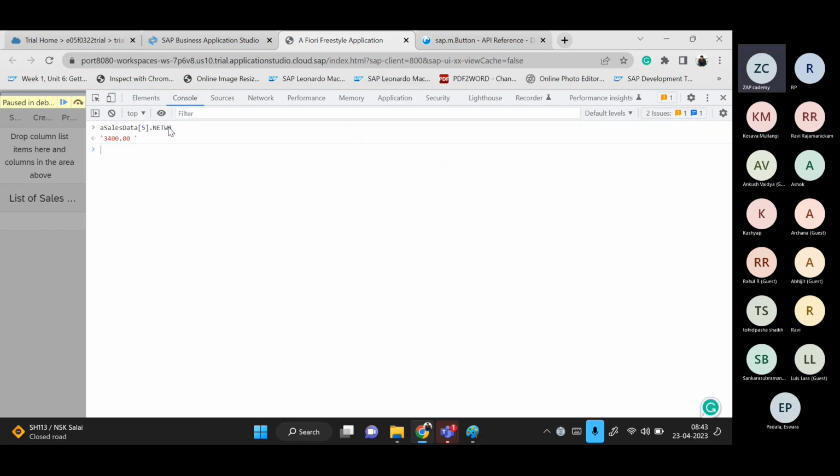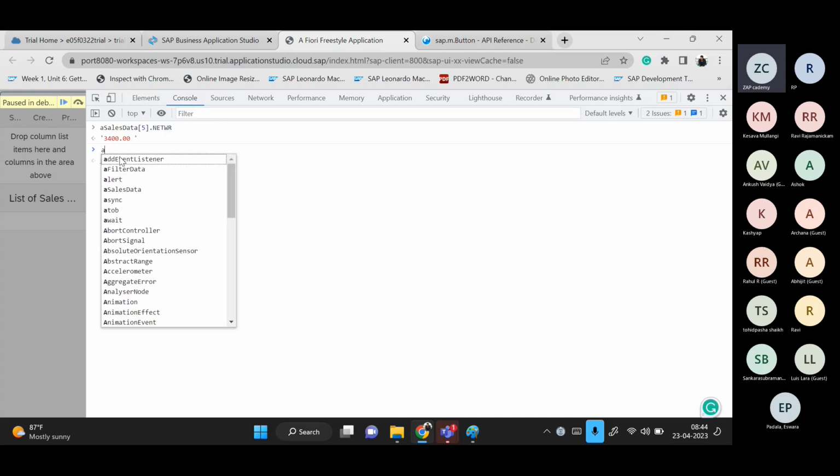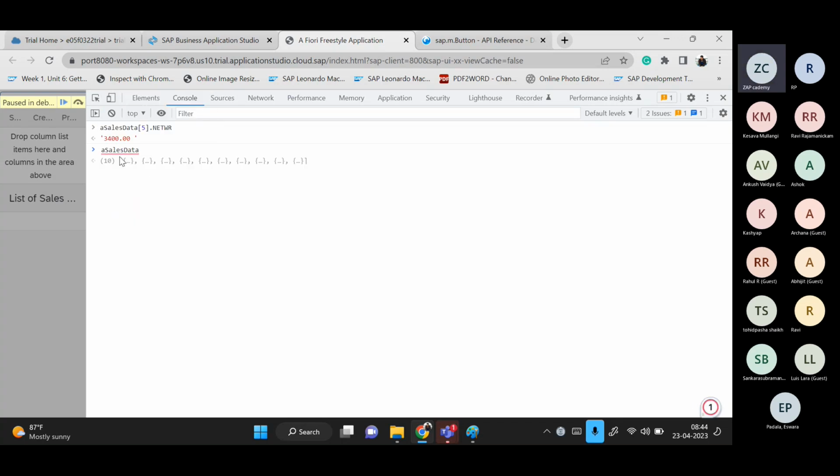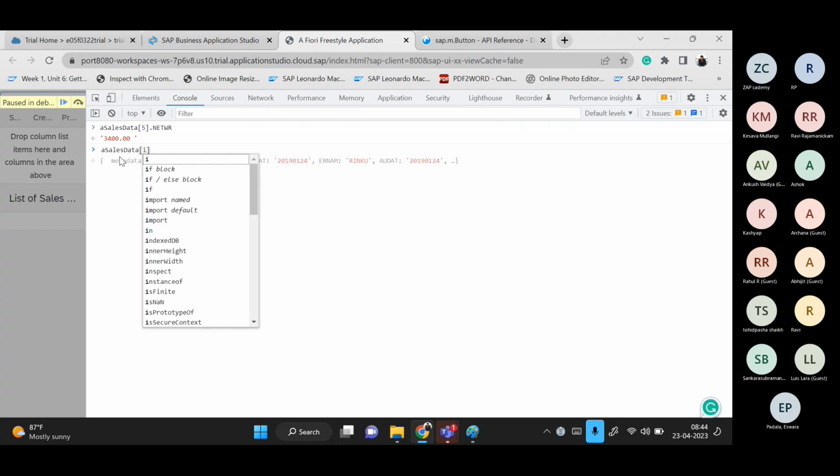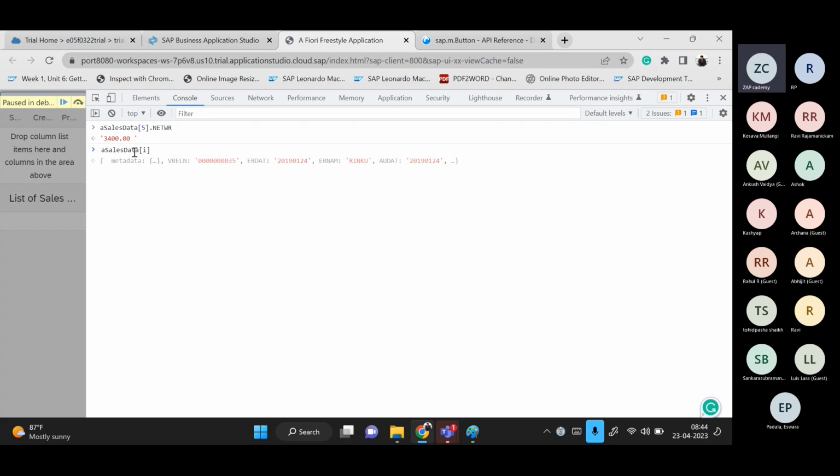Now this is the way to get to know the sales value. How will I check it? I can't hard code the sales data index like 1, 2, 3, 4, 5. No, it has to be dynamic. I should always give i. i is representing the starting position, the 0th position right now.